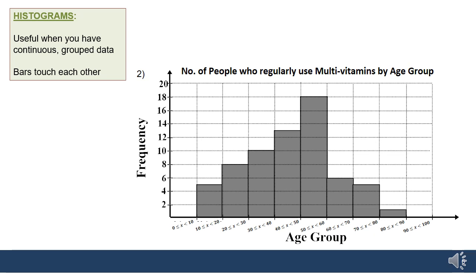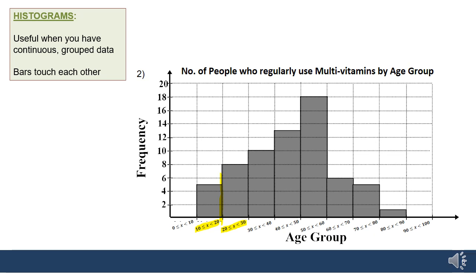In a histogram, we know that the bars touch each other, but maybe you've never thought about why they touch each other. Well, if we look at this value that's separating these two intervals, this interval are the numbers from 10 to 19, and this interval are the numbers from 20 to 29. So there's no real gap in between these, so the bars can touch each other. That's what we mean by it being continuous. The data continues on with no gap in between.